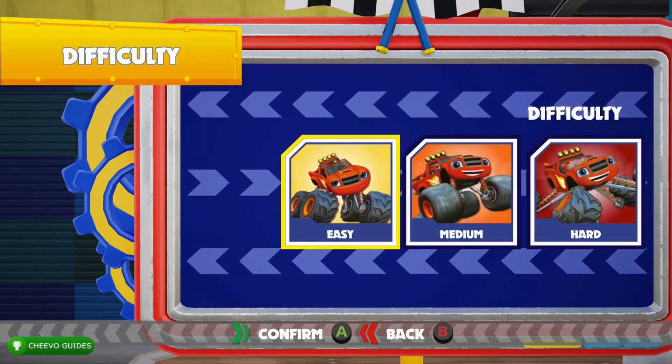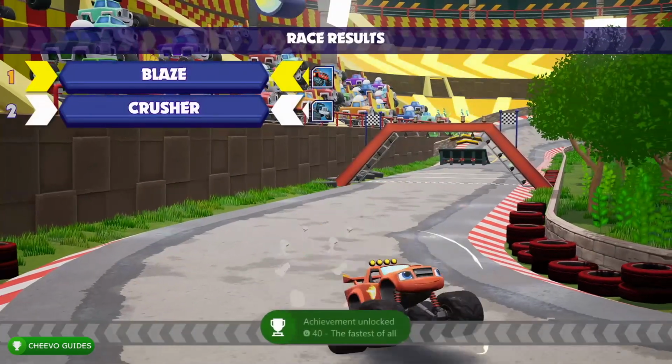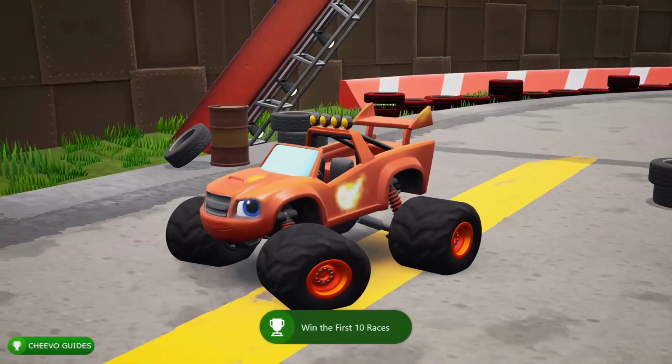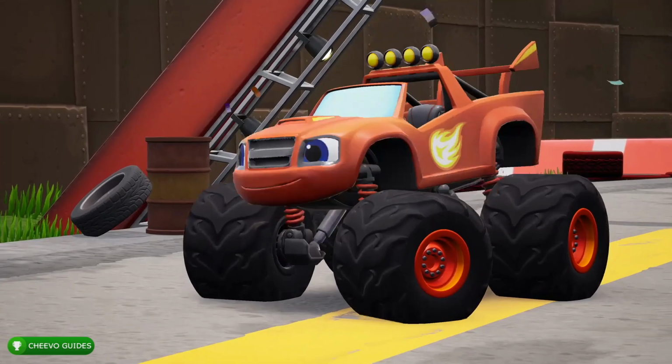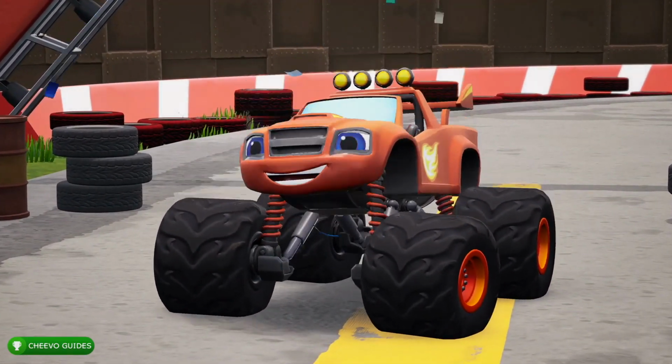And after you defeat the boss race, you're going to end up unlocking the achievement for winning 10 races as well as finishing the adventure. So you basically have 3 achievements back to back at the end of the game, one for participating in the final adventure, one for finishing the adventure, and then one for finishing 10 races.